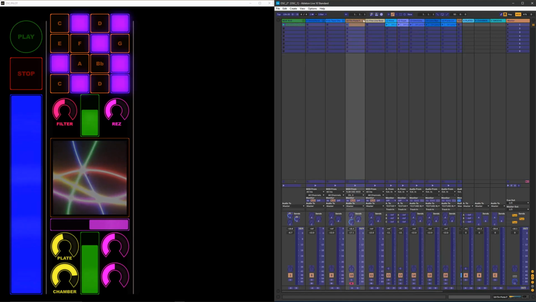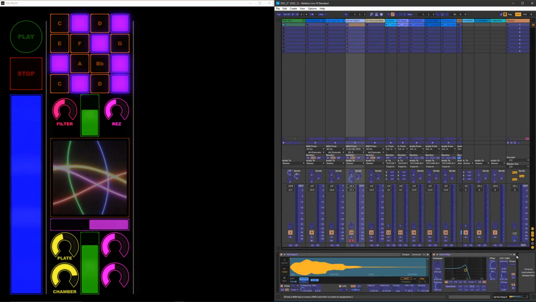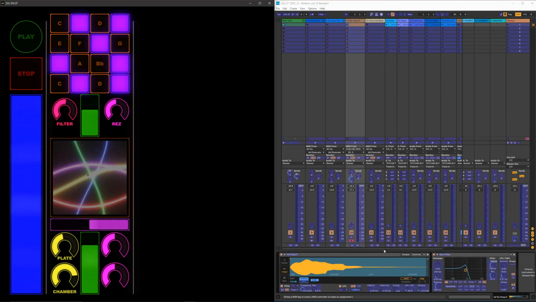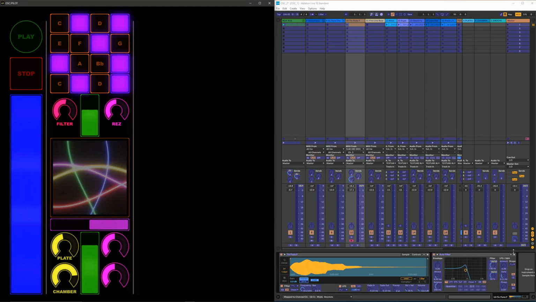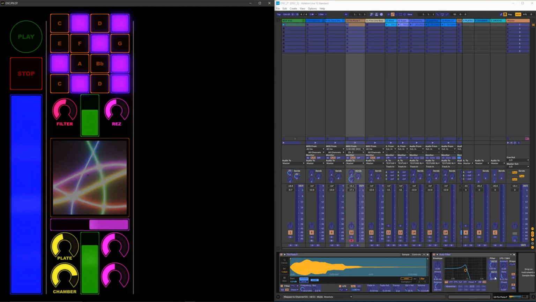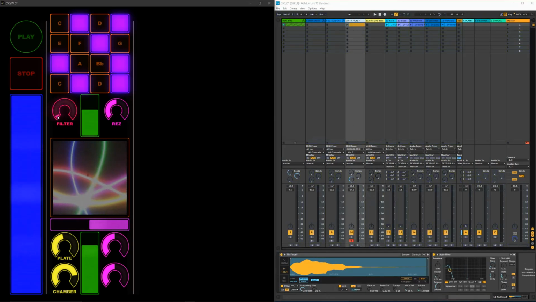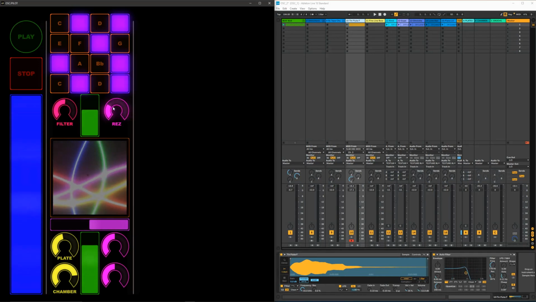Okay, next I'm going to map the filter for this effect. Now if I go to tin flute track, you'll see I have a filter here. I'm going to click on the frequency and just click on the slider for this filter here. You see it says 16/10. Click on the resonator knob and then click this one. You'll see now it says right here 16/10, 16/11. If we get out of MIDI mapping mode and go back to that effect, now you'll notice the filter now is moving. It's exactly what we want. And then the res is moving too.